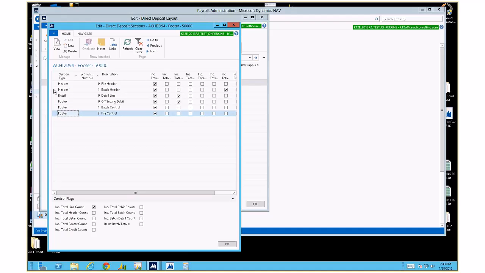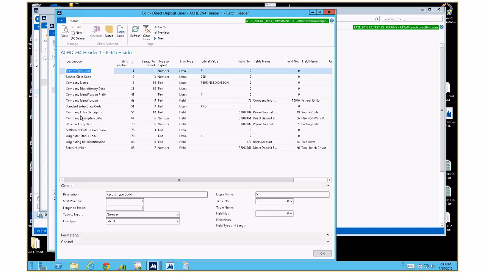Typically, if they're fiddling with something, I find they're fiddling with this record here. To get to that record, you generally navigate then to lines. Each line, think of it as expressing the data going to the right. So the very first one starts at position 1 and goes 1. Then this starts at position 2 and goes 3. This starts at position 5 and so forth. And they'll tell you explicitly, in line, column, whatever. You can fiddle with this, but it's a little bit temperamental, so it's probably good to do it in conjunction with one of us the first time you do it. It's pretty easy to do.